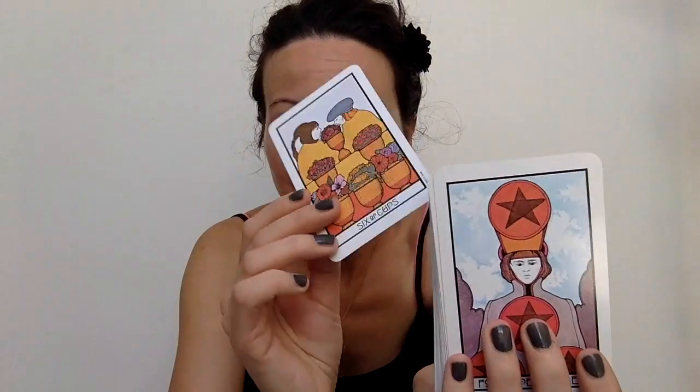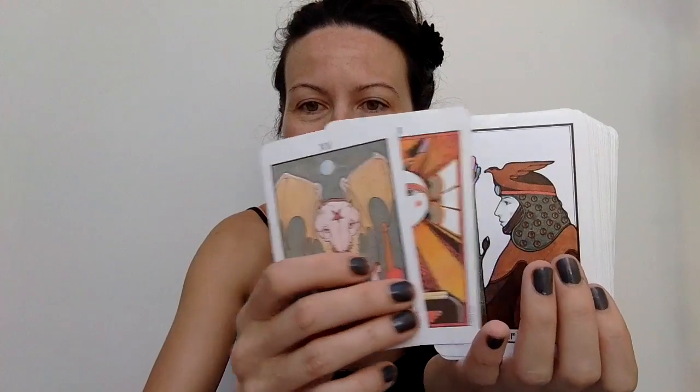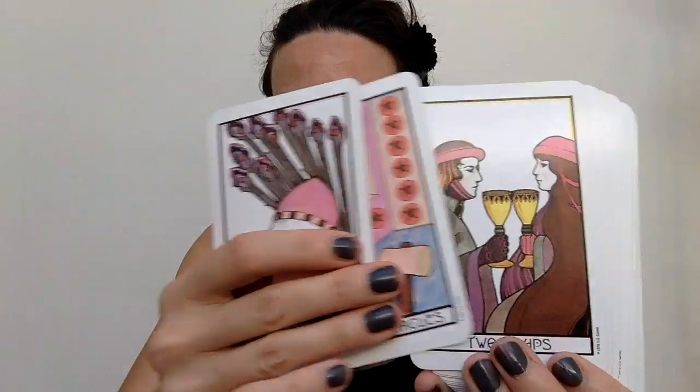It's not as saturated, but the pinks are more saturated, so it makes the swords suit especially look really gorgeous. I love the use of pink in swords, because that's like adding additional heart energy to your head, so you connect your heart to your thinking. And the colors in this deck are stunning in general, really gorgeous. Also the Art Nouveau, and how it all looks artistically, it's gorgeous. So I'm very excited. How beautiful is this Queen of Swords? Very excited about this deck and very grateful.